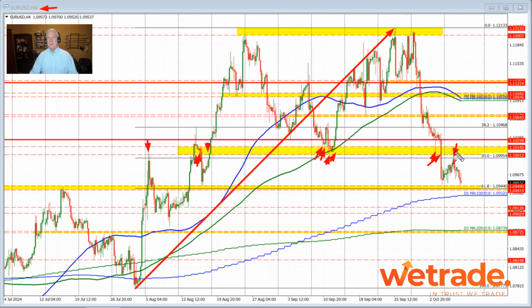So the 50% retracement, this area remains a key resistance on the top side. On the downside, we have another key level that is proving to be hard to break. That level includes this swing area right through here, which became a nice little floor through here. And in trading here today, the price low came right down to the high of that swing area at 1.0949. The 61.8% retracement comes at 1.0944, and the low of that swing area comes at 1.0941. Below that is the rising 100-day moving average at 1.09323.